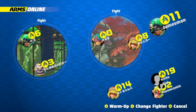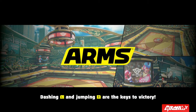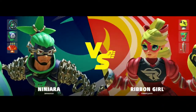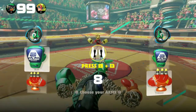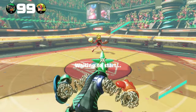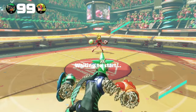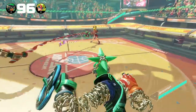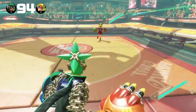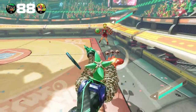Okay. There's a fight between you and me there. Ribbon Girl. Okay, so yeah, Springman's arms remain powered up for the rest of the battle once he goes to a certain amount of health. Ribbon Girl here can double jump. And then Ninjara can warp. He does a little cloud smoke teleportation move. Pretty much the substitution jutsu from Naruto. Basically it allows him to avoid any arms that come right in his direction. And Min Min, I remember, if she dashes in the air, she does a little kick, which can automatically deflect arms.